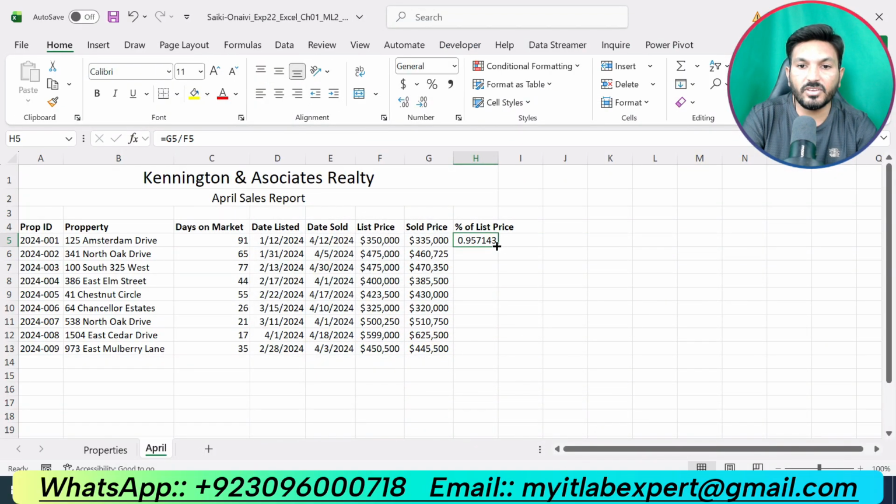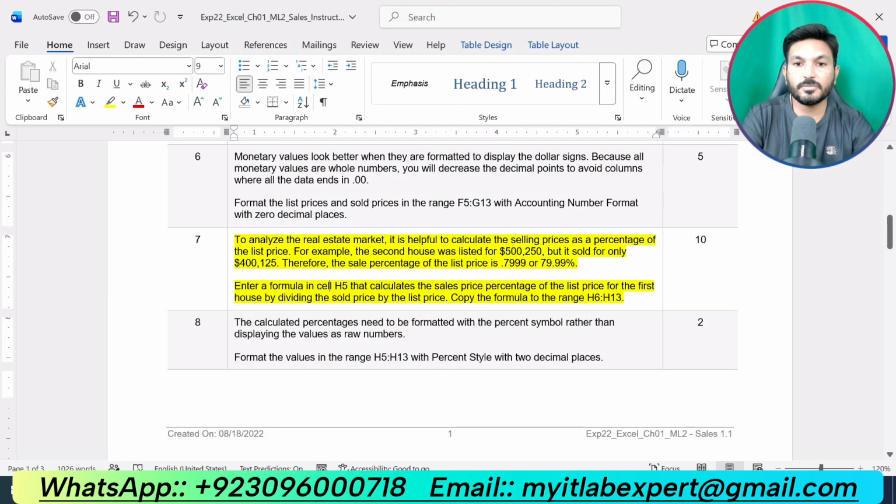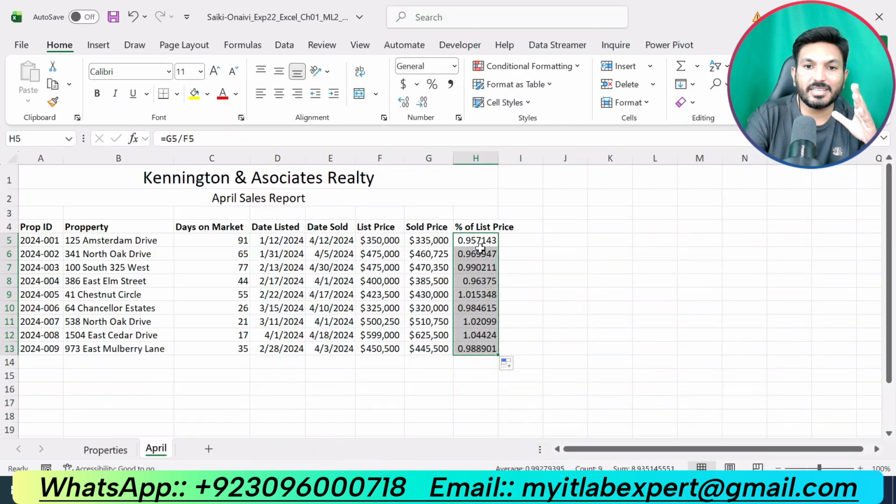Now we will use the fill handle to drag it down so that we can get the other values. We are dividing the sold price by the list price.